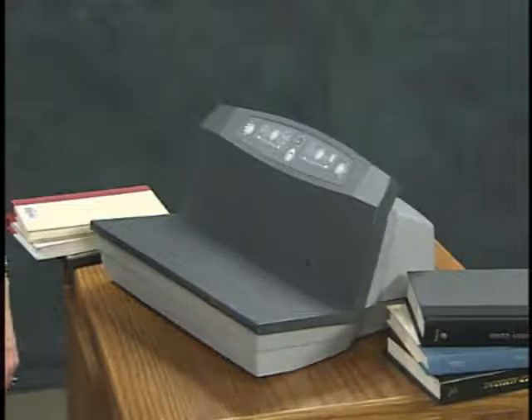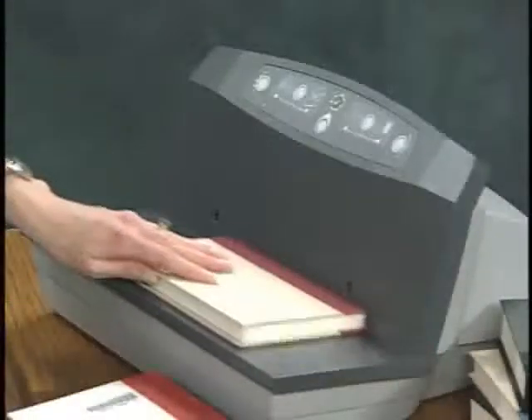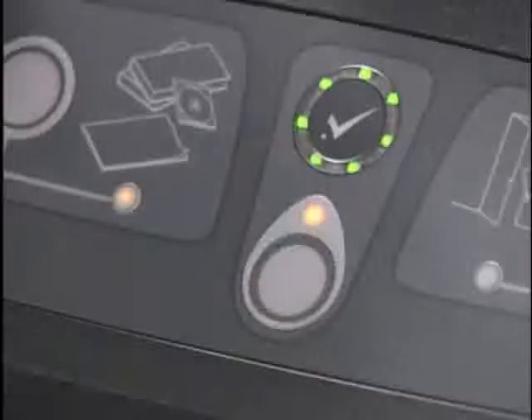To verify the status of the strip and ensure that processing was successful, do the following. If the verifier mode light is not on, press the verifier switch. Move the item left to right or right to left a few inches while watching the verifier light. If the light turns on, it means the unit has detected a sensitized strip — security on.